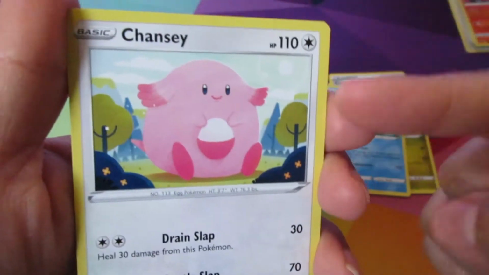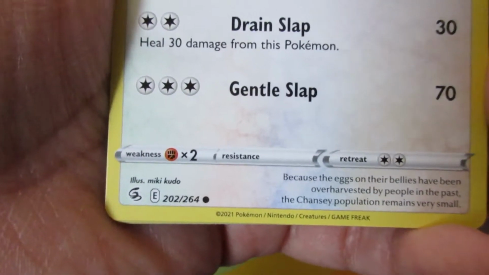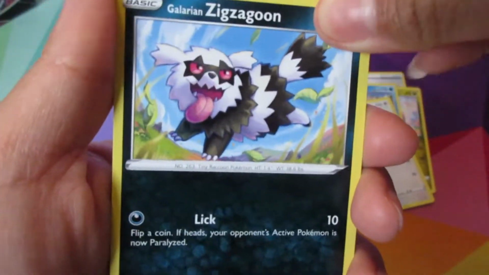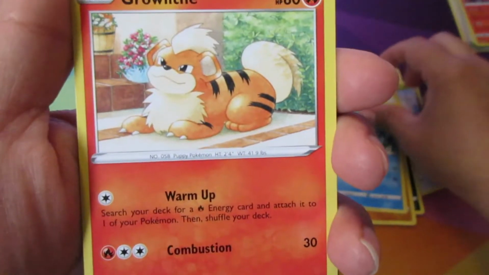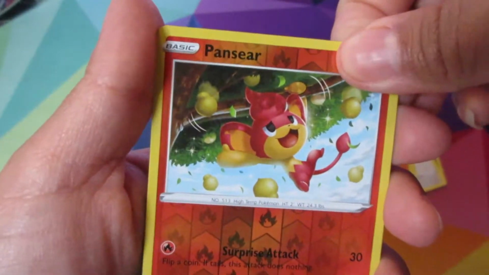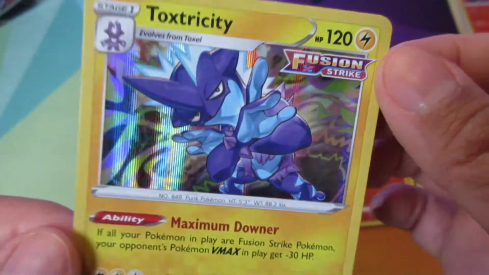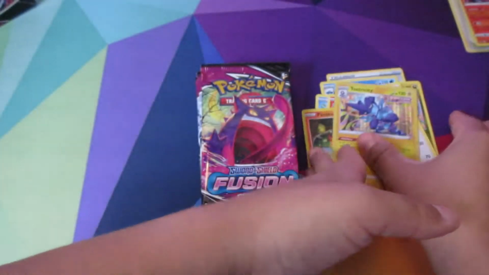Of course, that Chansey. This is one of my favorite cards that just exists anywhere at all. It's so cute. The artist is Miki Kudo, and hats off to them because they have done it. They've made my gal adorable. Glareon, Zigzagoon, Mankey, Clauncher, Growlithe, a reverse holo Pansear, and on the end we've got, ooh, Holo Toxtricity, one of my favorite Pokemon, and a Fusion Strike stamp there. It's good looking. Oh my goodness. Cool. Great. Love that. Good way to start.